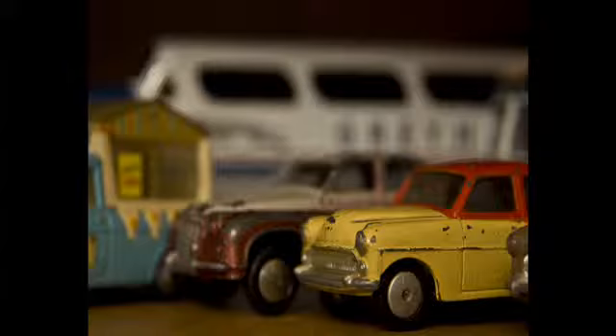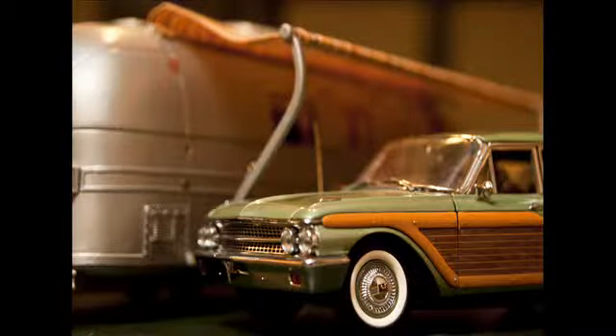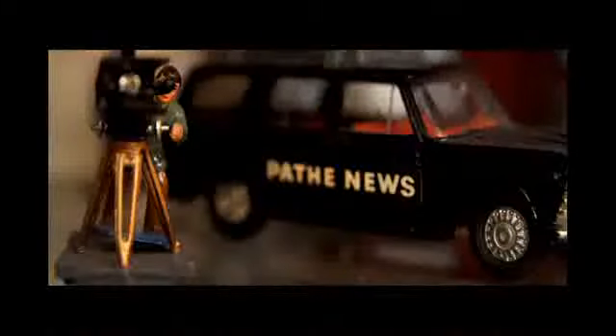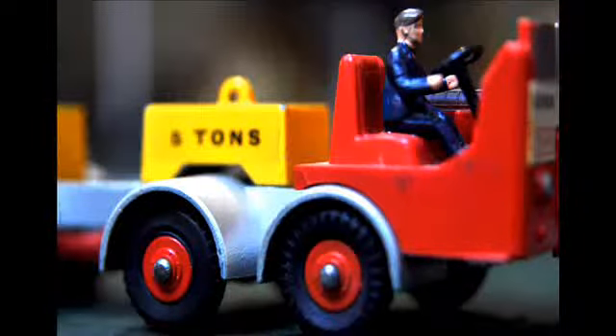My wife says it's a lot. I almost lost them because my mother — mothers have a way of cleaning out things — and at one point, I guess I was 12 or so, she decided I'd been growing out of this Dinkie toy thing. On her own, she decided maybe she should send some off to some cousins. I wasn't consulted; I wasn't too happy about it. But about five years later, I went and got them all back because they'd lost interest. They have a certain amount of wear and tear, but they are the original ones.